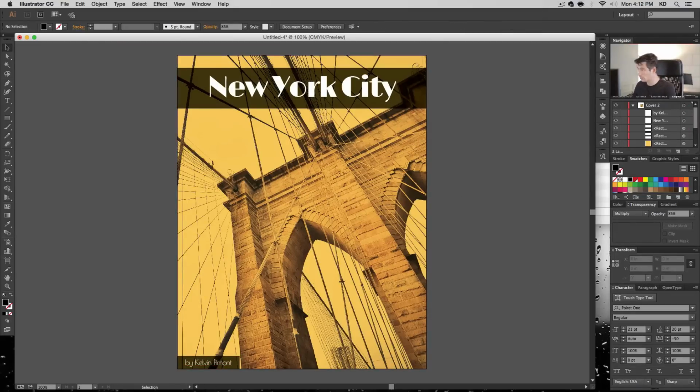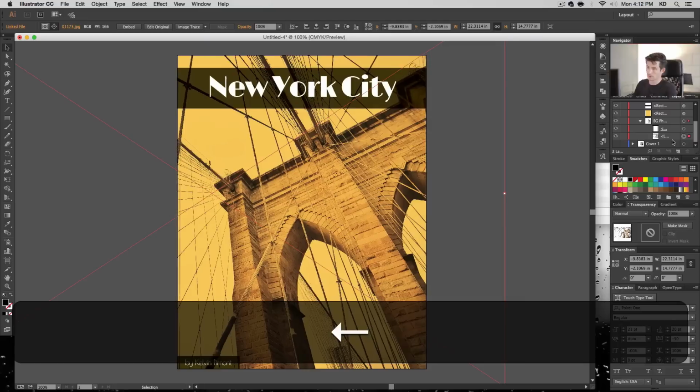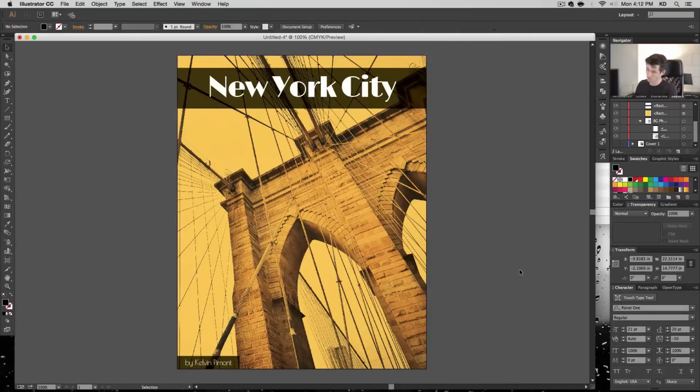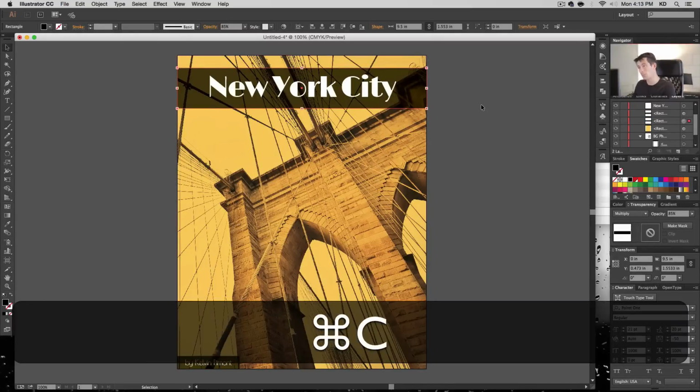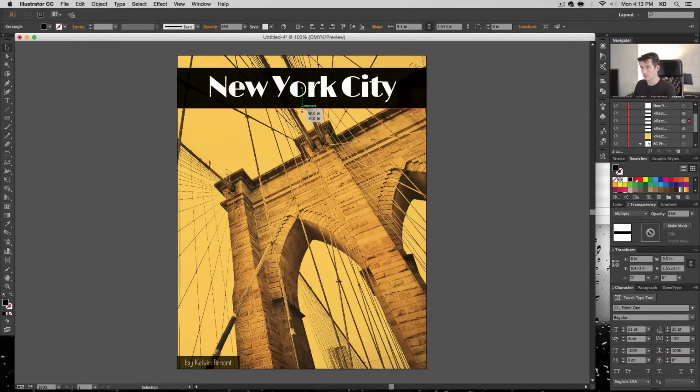That little space is a little annoying, so let's go down to the photo over here and just move this over. I'm just going to cheat a little bit. Instead of making my box bigger, move my photo over. I feel like it's a little monochrome, a little single color, so I'd like to give it another color. So I'm going to copy this item, Command C, Command F, paste in place, or paste in front. And now I'm going to take the top of it, bring it down just a tiny bit, something like this. And I'm going to give it a little bit of color.